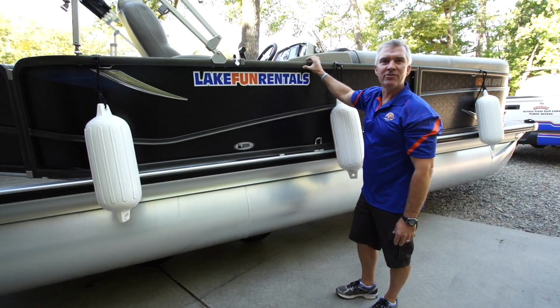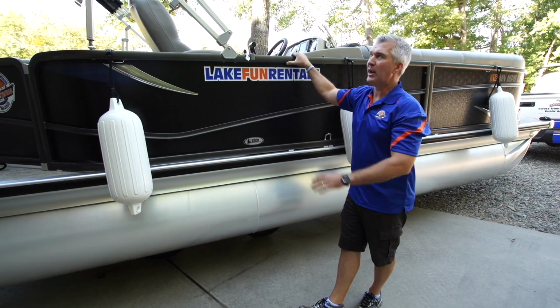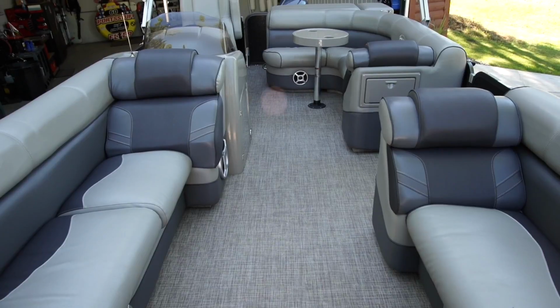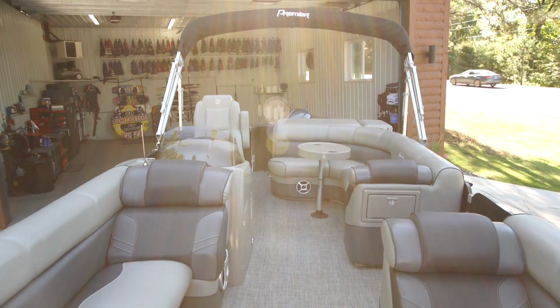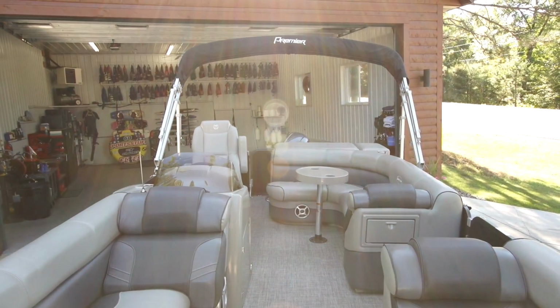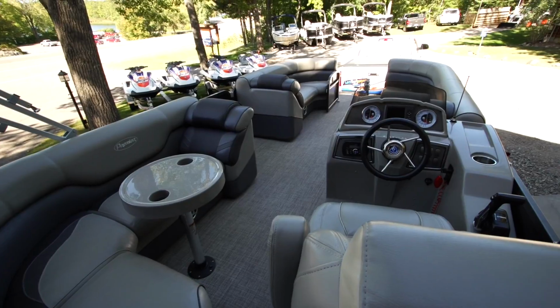One thing we do ask is if you have our pontoons for multiple days, at night we would ask that you return it to the position it's at now, just in case a thunderstorm rolls through. With the bimini top up, it acts kind of like a parachute and it can move the boat around a lot and could potentially cause damage, so keep that in mind.